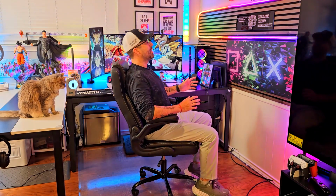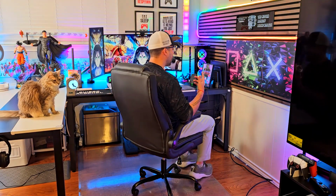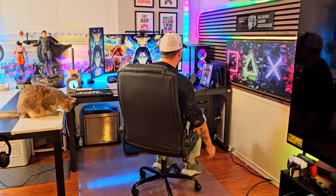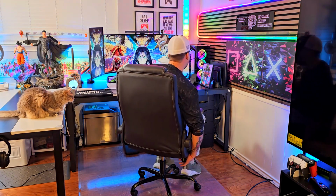By the way, I'm 5'10", I weigh 190 pounds, and you can see that this one is not really tall, so don't expect a really tall chair. I'm going to lock and unlock it right now. Now it's locked, so you can see that it's not moving at all.